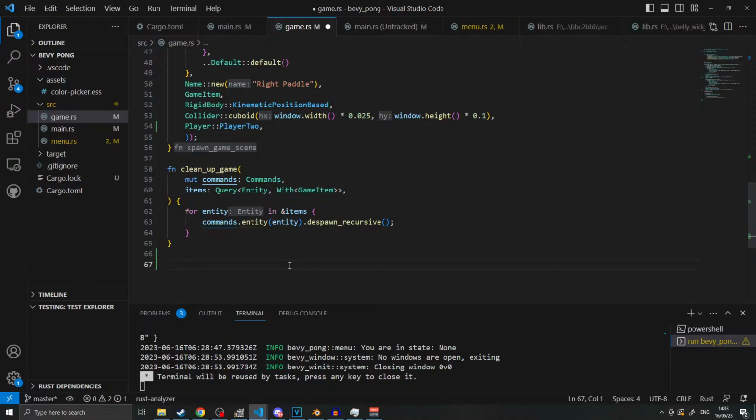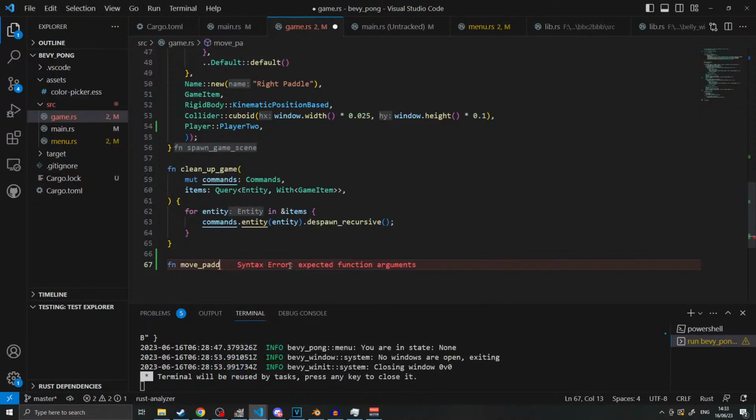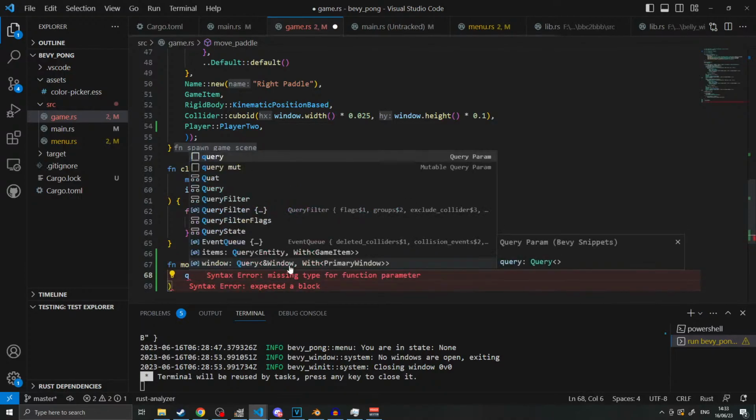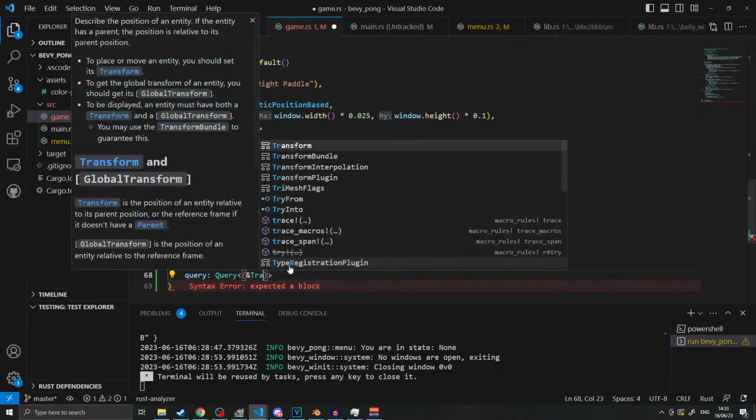So we're going to say fn move_paddle. Okay, so this is going to say query, and it's going to be for, so we're going to need the transform.